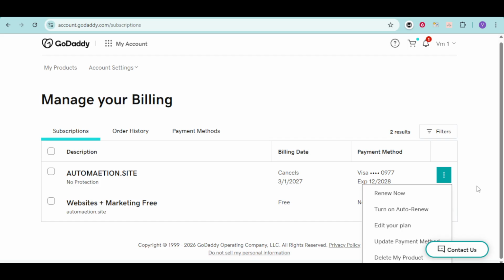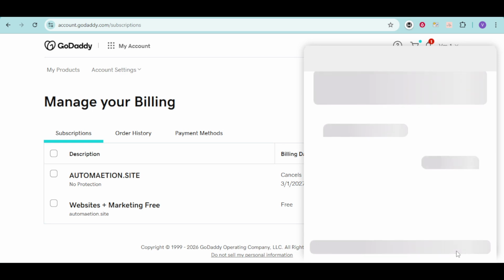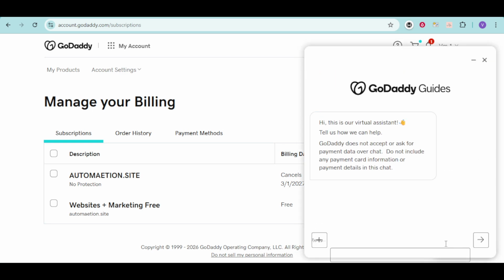After you've deleted the product you want refunded, the final step is to contact a GoDaddy guide. You can't request refunds by email, so you'll need to use one of their live support options. The easiest way is to go to the GoDaddy Contact Us page on their website. From there, you can start a live chat session or find other available support channels in your region.